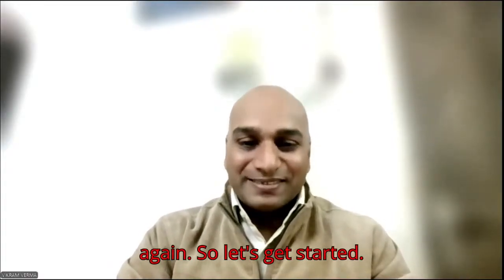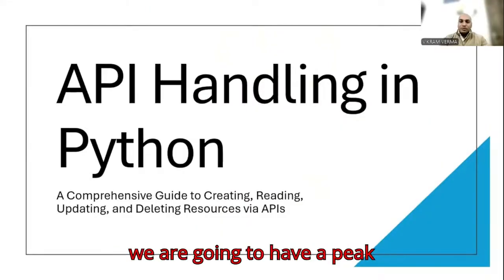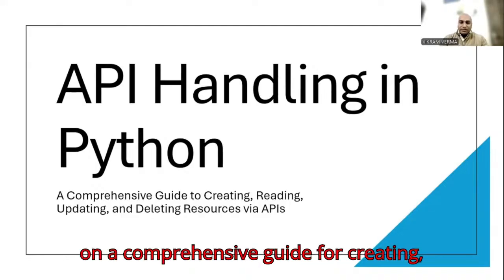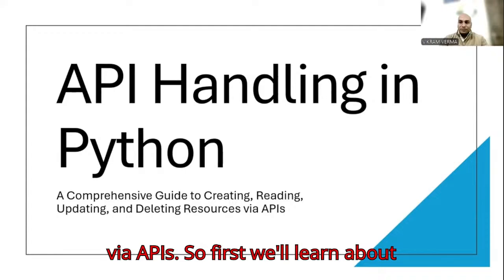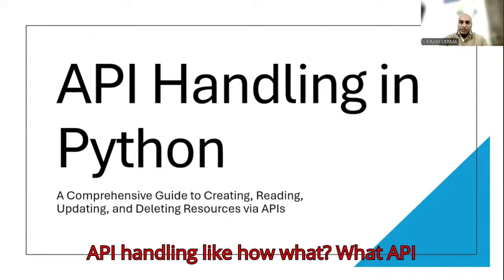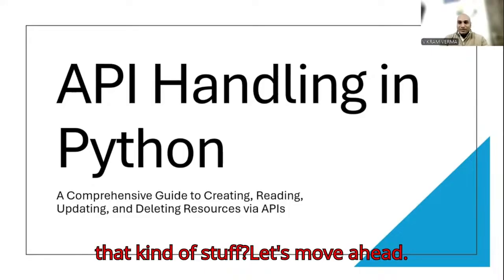So let's get started. API handling in Python. We are going to have a peek at a comprehensive guide for creating, reading, updating, and deleting resources via API. So first we'll learn about API handling, like what an API is, how it works, and all such kind of stuff. Let's move ahead.